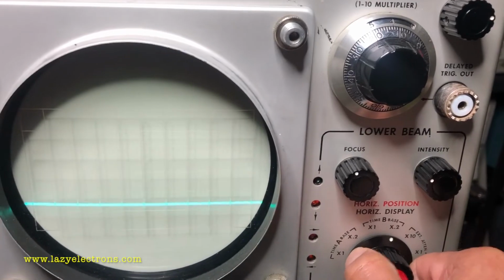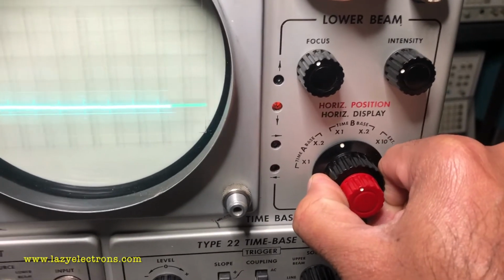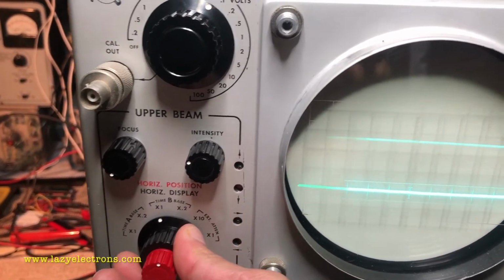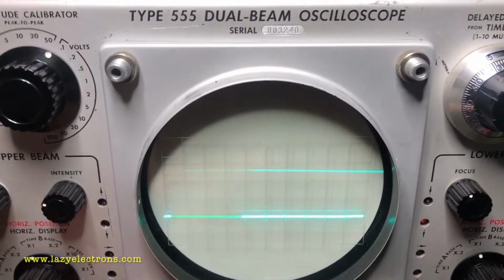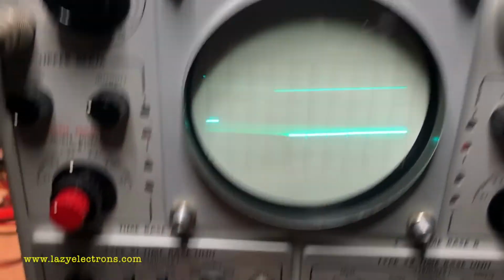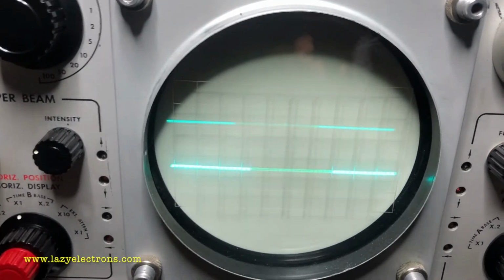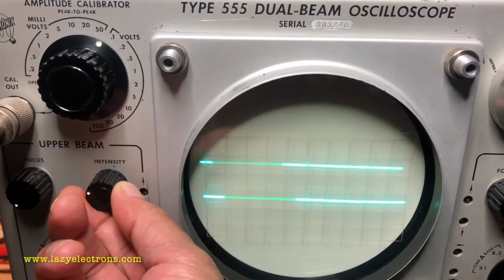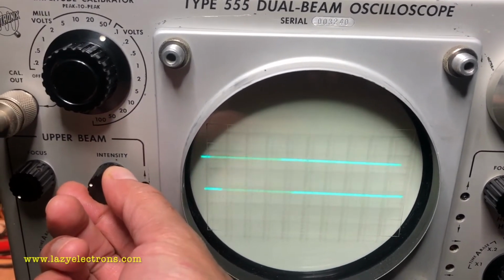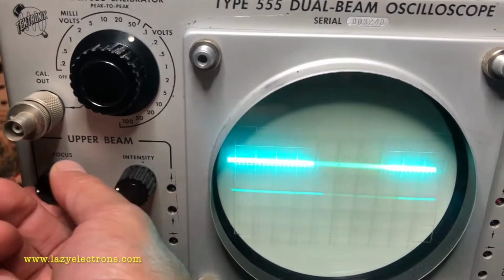And oh yeah, there is no time base. If you switch to time base A for the other beam, it's dead. That means if I go here and switch to time base B, oh yeah, there you go. So time base A is dead. I do have horizontal position control. Let me see if I have vertical position control. Nope. And yeah, intensity control seems to be working, and focus is also there.